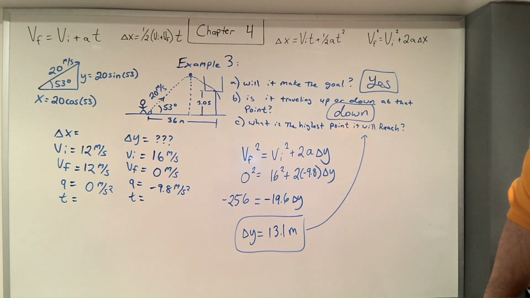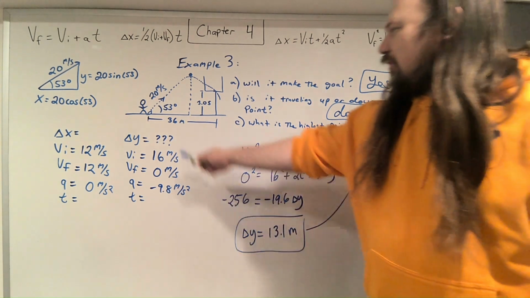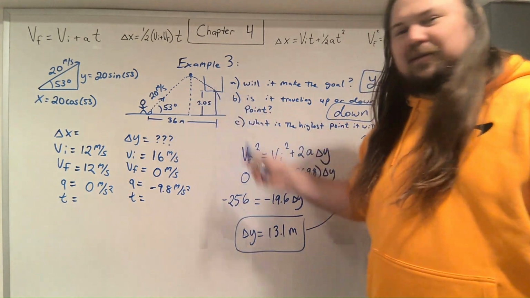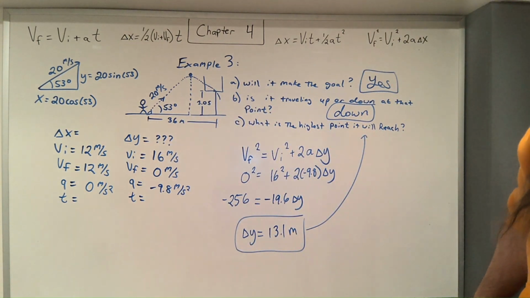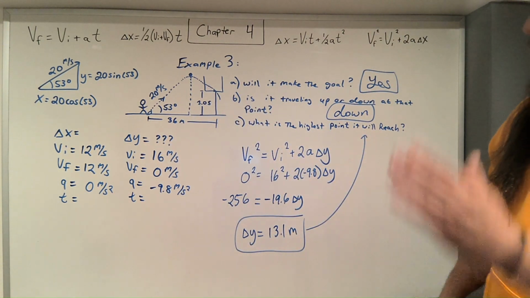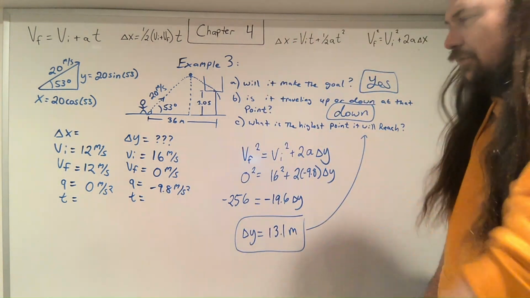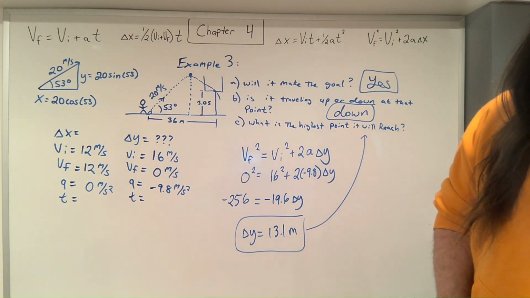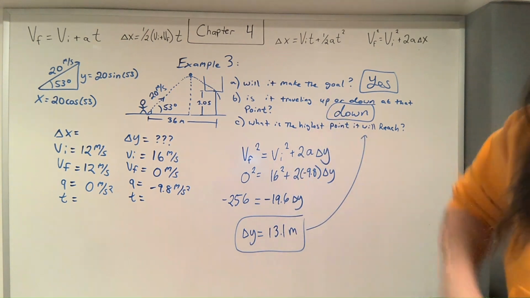Okay, so he overshot it quite a bit. Could have brought that angle down a bit and made it a little bit more secured goal. Ball went all the way up to 13 and then fell down, barely made it in the goal post. Okay, so hopefully this makes okay sense.